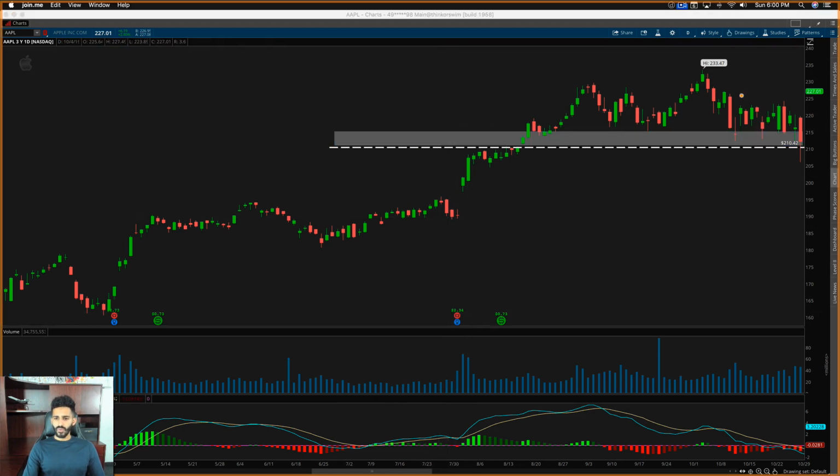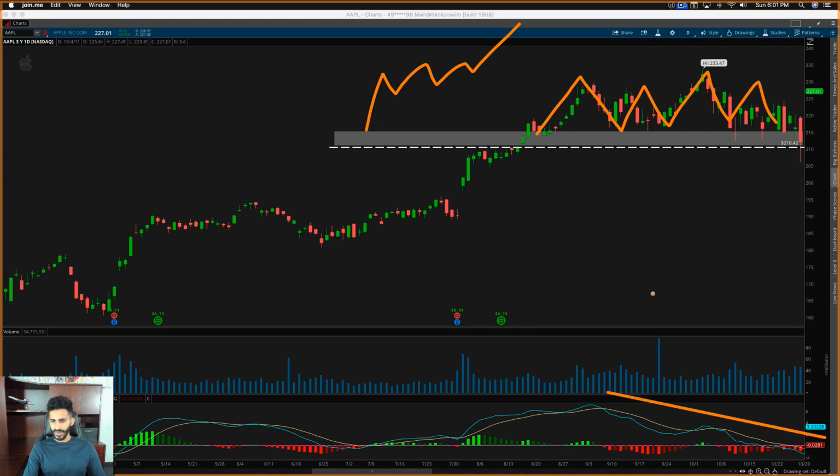Now, right now, what is the MACD showing us? There's something called divergence. As I mentioned, I'm going to dive into divergence more. Just to give you a sneak peek, and then we'll jump more into it in the upcoming lessons, divergence is when the stock is either staying flat or going up, but the indicator is going down. You can see the indicator is going down. That's already a sign that there's a possibility that the stock may go down. But remember, as I mentioned, price action is king, not the indicator.